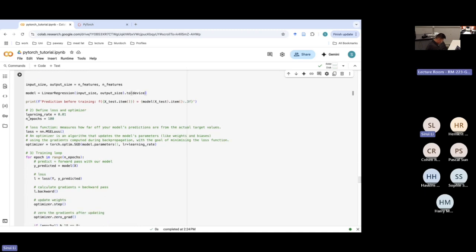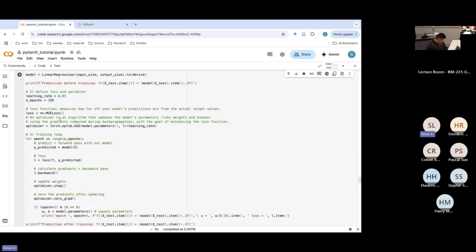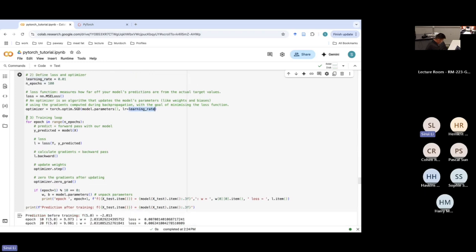So before your training, you need to define your learning rate, number of epochs, and your loss function. Here you don't need to manually define your loss function. PyTorch has almost all the loss functions you need. They have the library, you can go have a look, and then I just call this loss function from PyTorch. The optimizer you also don't need to define by yourself. PyTorch provides the optimizer library. So here I use SGD, and the input is all the model's learnable parameters, which is just the weight. And then the learning rate is this. And then I start training.